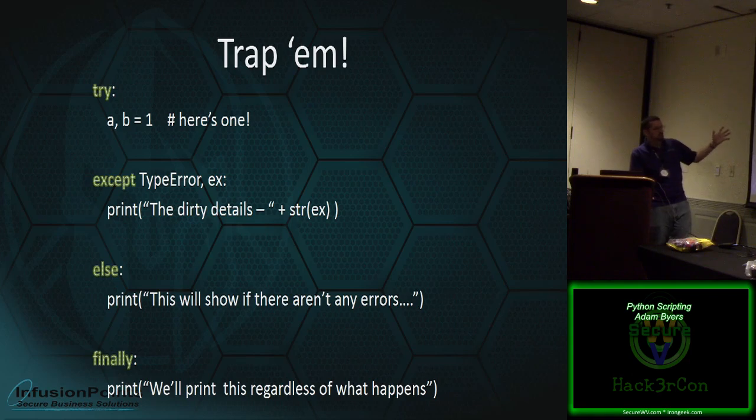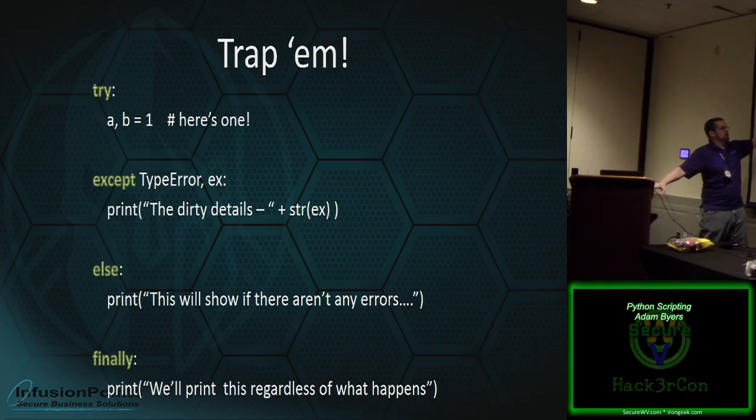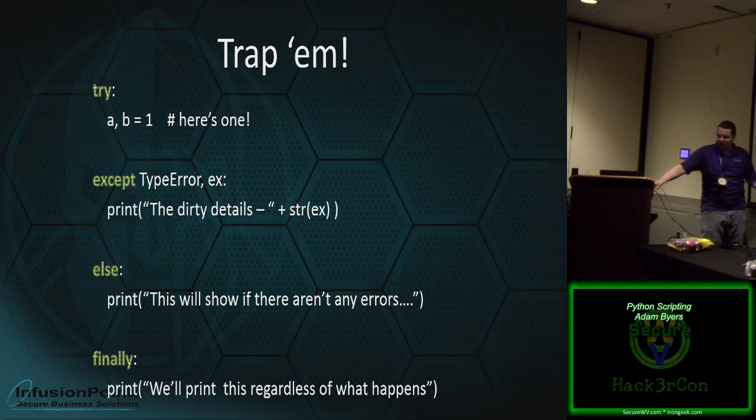This is pretty awesome. Say you open a socket and you define your socket, your connection, in the try loop, or maybe you do that outside of the try loop. I'd throw it in a try loop. Anyway, define your socket, and you try to connect to the SSH server, and say it fails. Well, no matter what happens, you're going to want to close that socket. You're going to want to disconnect. You're going to want to clean things up. So that's usually what the finally is for.